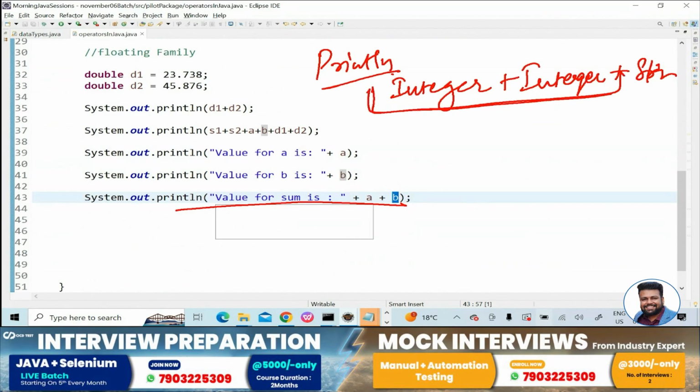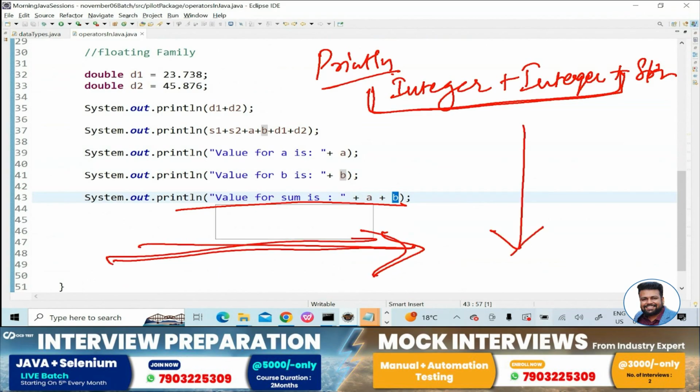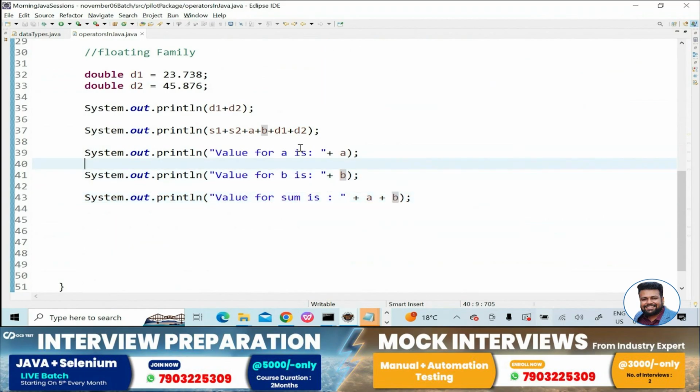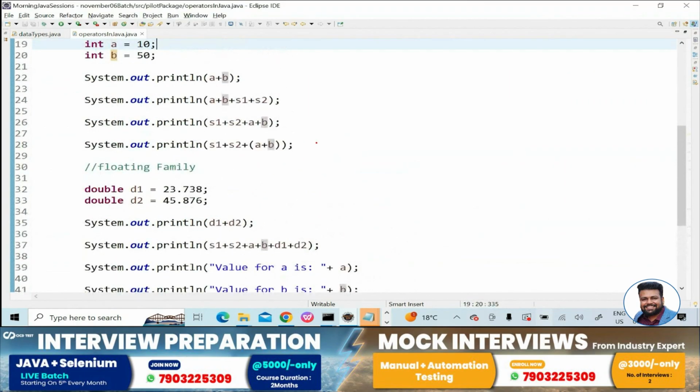Why? Because it works in a way. See, the Java program goes from left to right and top to bottom. So when it was in line number 24, it was going from left to right.